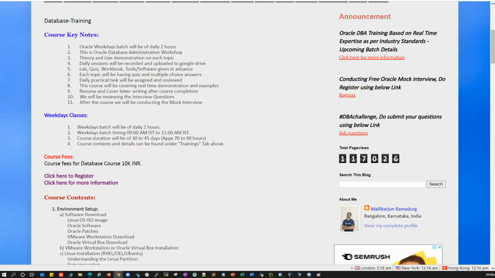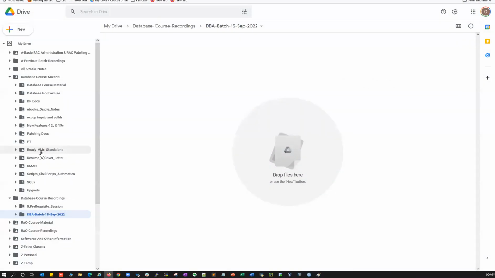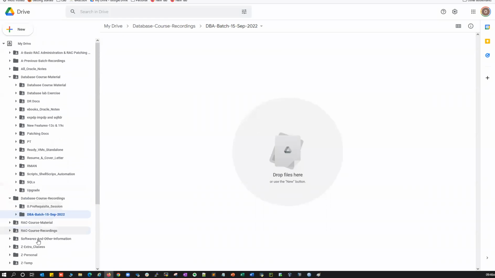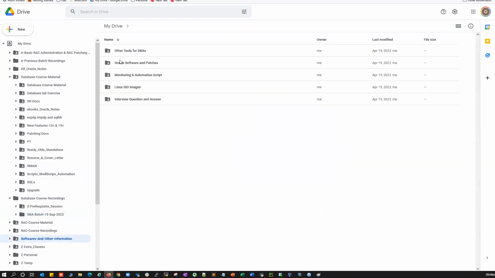Okay. What about the lab sessions? Do we have to set up our own, or will there be online lab sessions? It's all on your own laptop. You'll be installing everything on your own laptop from scratch. Whatever I'm doing, you're going to do. Also, there are ready labs on our Google Drive. Let me go to software, to the ready labs here.